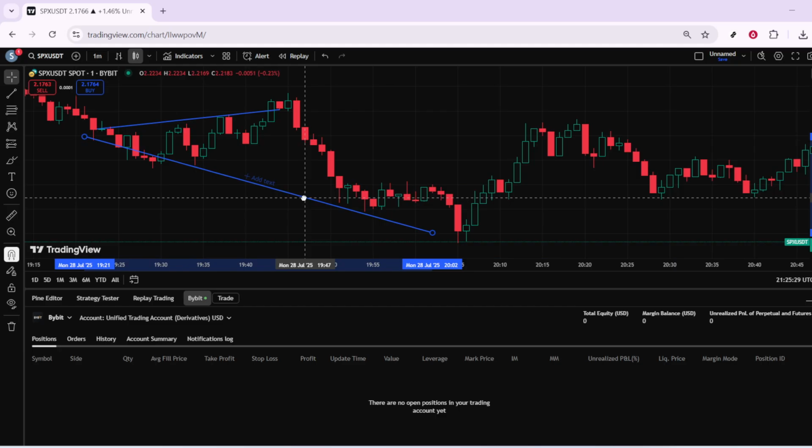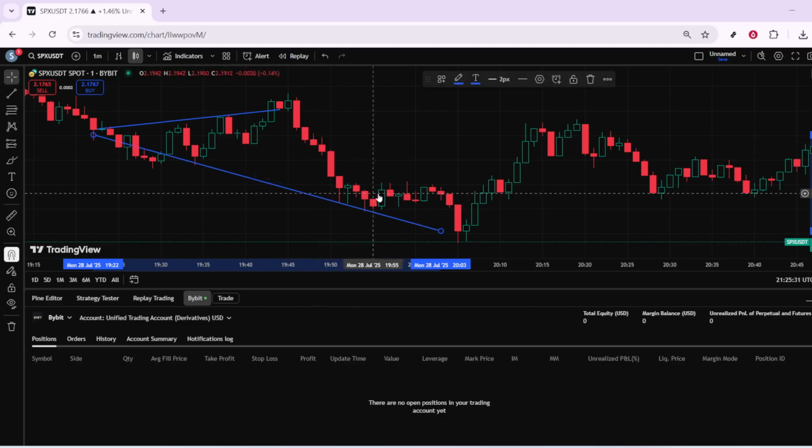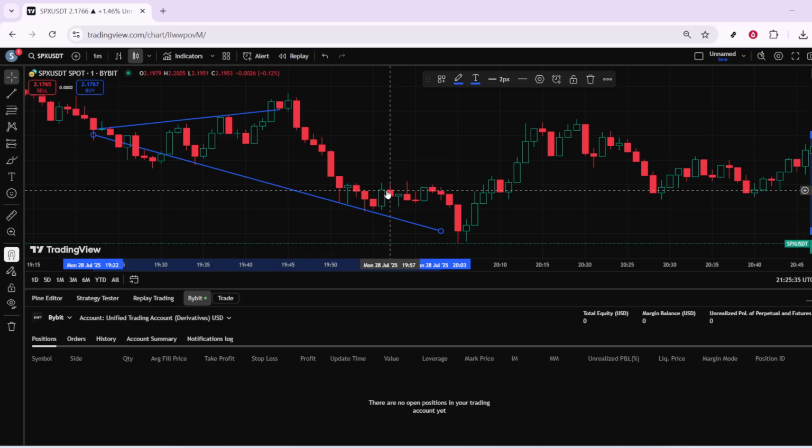At this stage, it's worth considering using the magnet mode feature available in TradingView. This feature allows for precise snaps to the chart's data points, making your trend line align perfectly with the critical highs or lows you're targeting. Magnet mode can greatly enhance the precision of your technical analysis, and it's a real-time saver for ensuring your lines are perfectly laid out. So, there you have it, a straightforward guide to adding trend lines in TradingView.